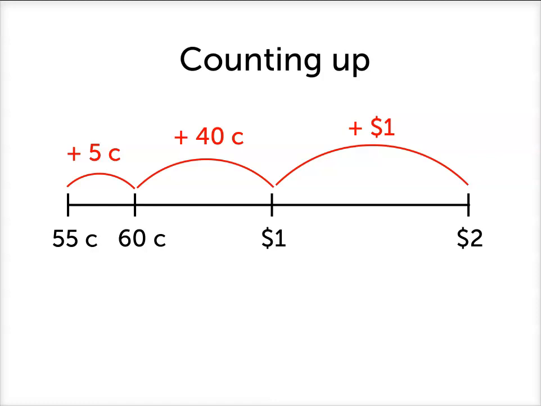So now adding up those three values, one dollar plus 40 cents plus five cents, I see that I would get one dollar forty-five change.